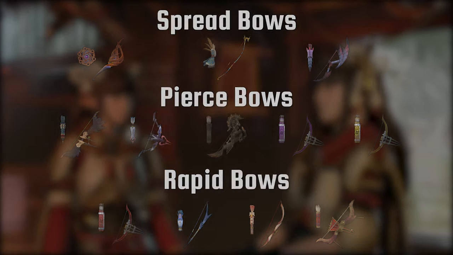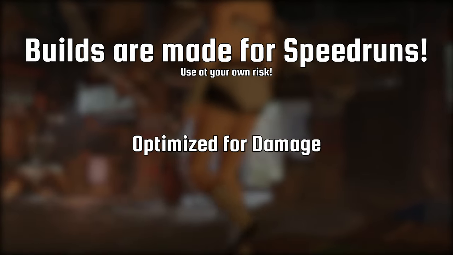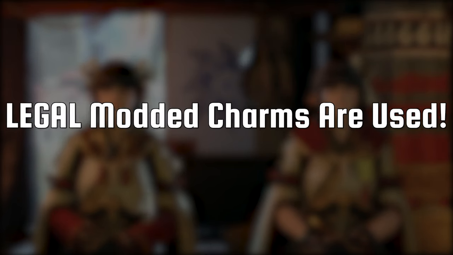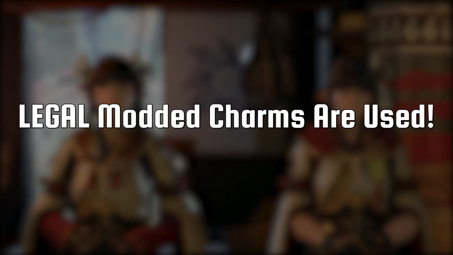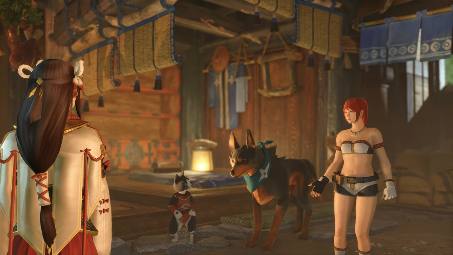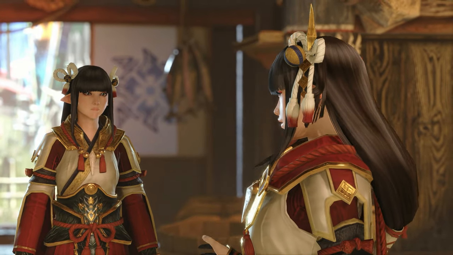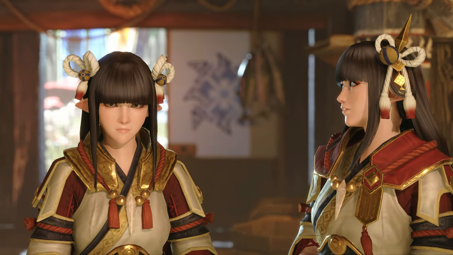As a reminder, these builds are made for speedruns. They are optimized to kill a monster as fast as possible without any defensive skills. Also, we have recently started using legal modded charms since we all know that the talisman grind in Rise is, well, abysmal. With that said, use these sets more as a guideline and choose skills you are more comfortable with. Now, before we dive into the set, I want to clarify some core skills, food skills, and switch skills.